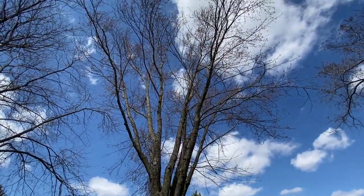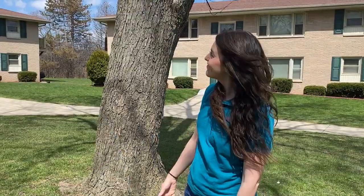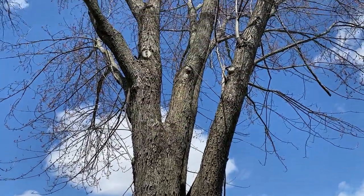If you like learning about these trees, see if you can find these species in your yard or neighborhood. Or branch out and use a field guide to try identifying any other trees you come across.